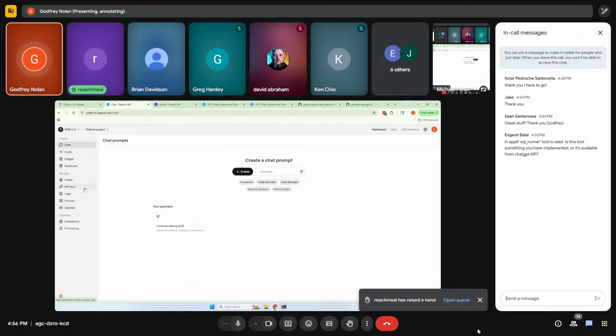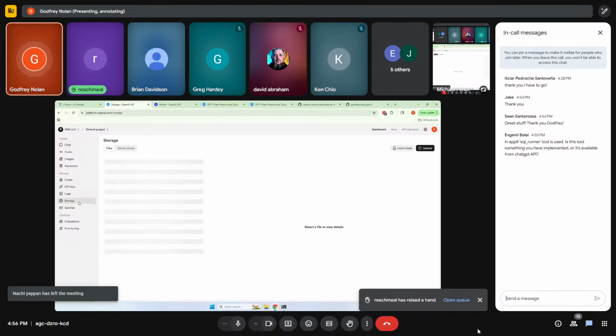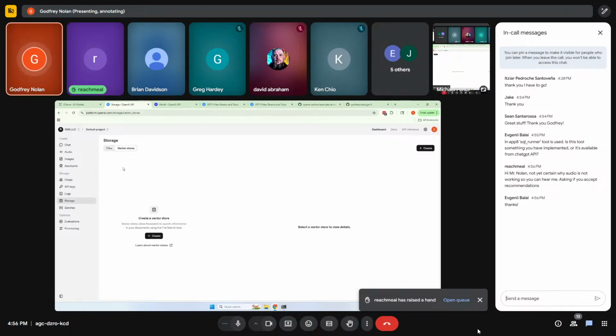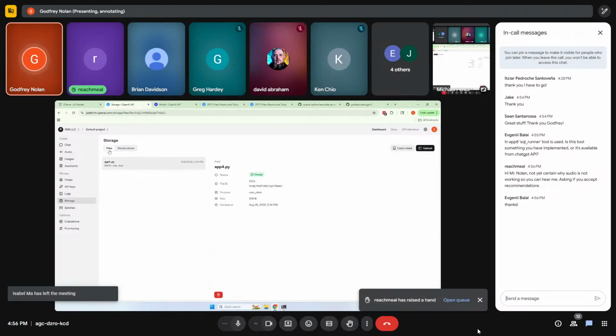So you were talking about RAG, Brian. Basically what you would do is upload whatever file it is you want, and it would be stored. You can create a vector store if you want to do embeddings. And you basically access that from your chat.